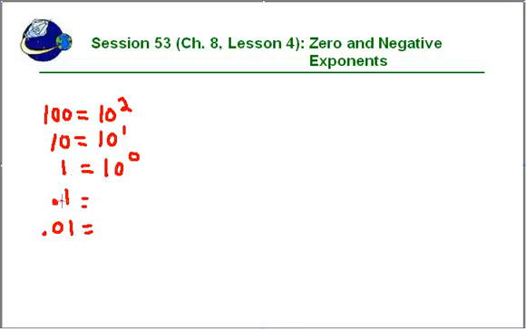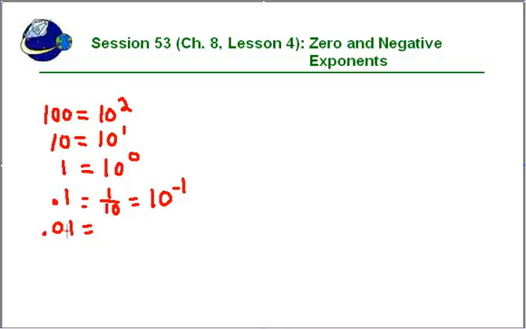Well, now 0.1. Well, that can also be written as 1/10. 1/10 is 10 times less than 1. So based upon this pattern, what do you think the exponent would be? Well, you keep the same base, 10, and you need to subtract 1 from the exponent here. 0 minus 1 is a minus 1.